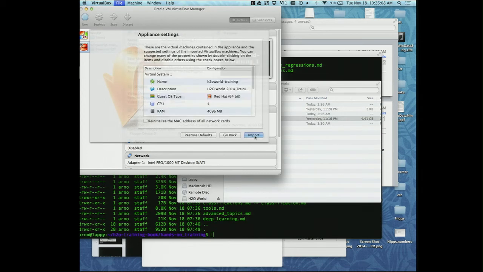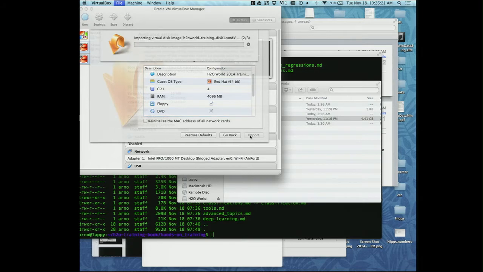So you say continue. You look at all these things here. You can give it more memory or more CPUs if you have a better machine, but these are default options here. This should be fine for most people. And just say import. And now it's loading 4 gigabytes from the memory stick onto your hard drive into this application. That should take a few minutes. And then you'll have your CentOS installation with H2O in it. And from there, we can all have the same experience today, because that's the same operating system for everybody, the same installation, the same R version, the same R Studio, and so on.